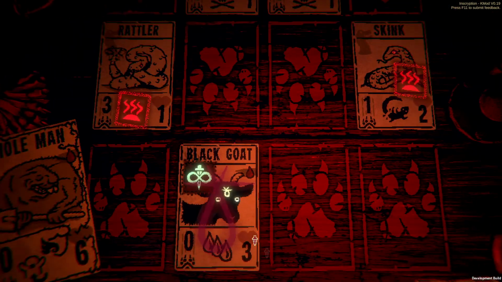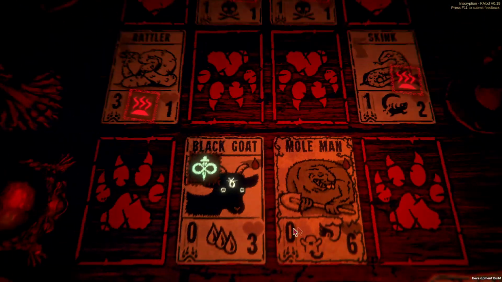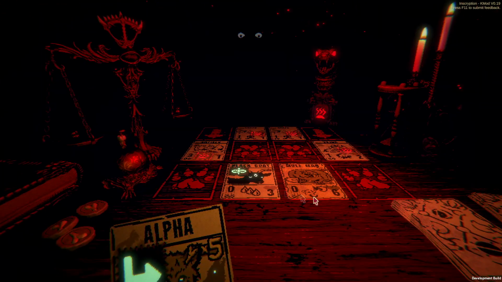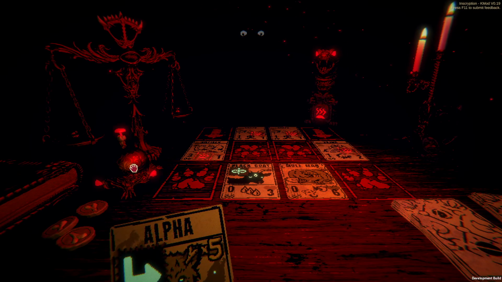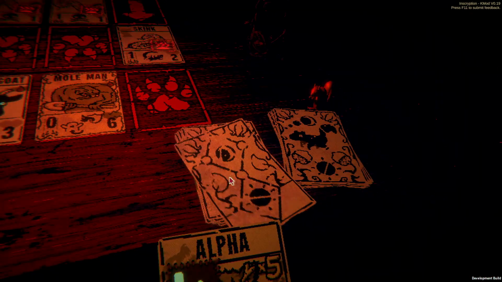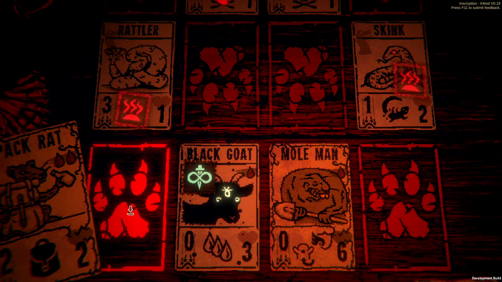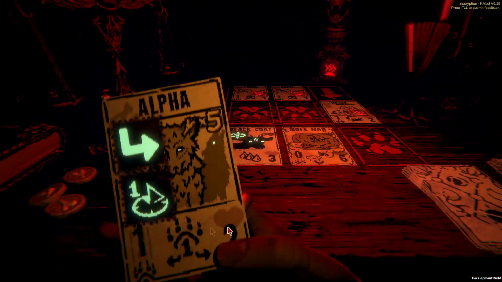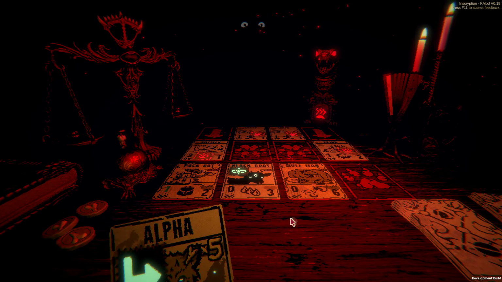Mole Man. Not great. In fact, the Black Goat dies from this, huh? So I'm going to skip my opponent's next turn. Yeah, that's worthwhile. Obligated to pass. Draw something here. Pack Rat. Glad to see it. This lets me kill the Rattler and get a fan. It's fine.